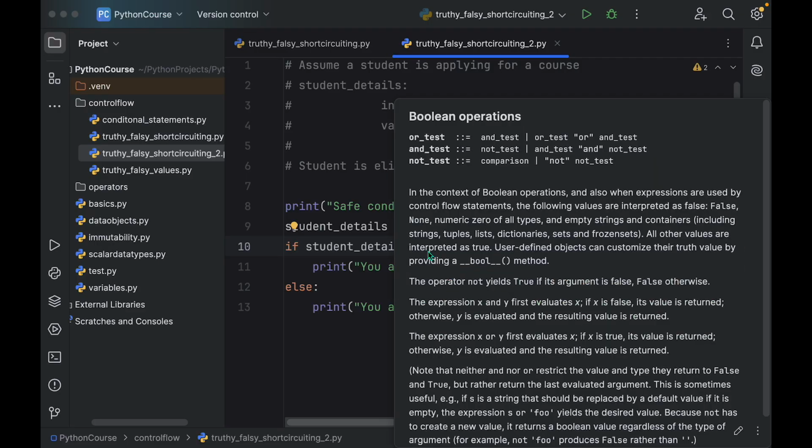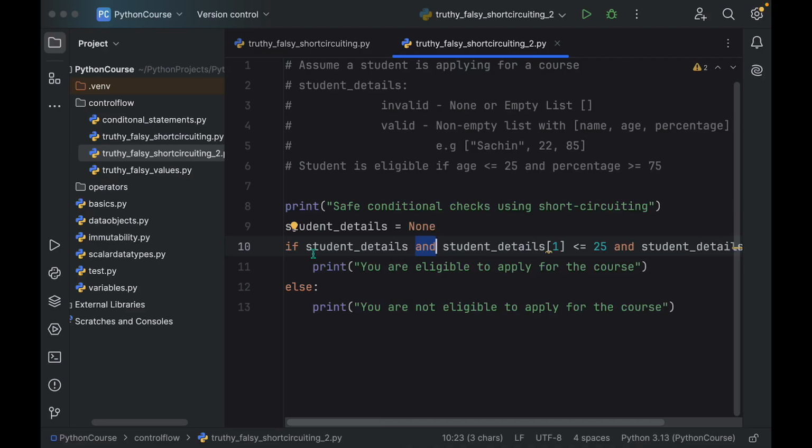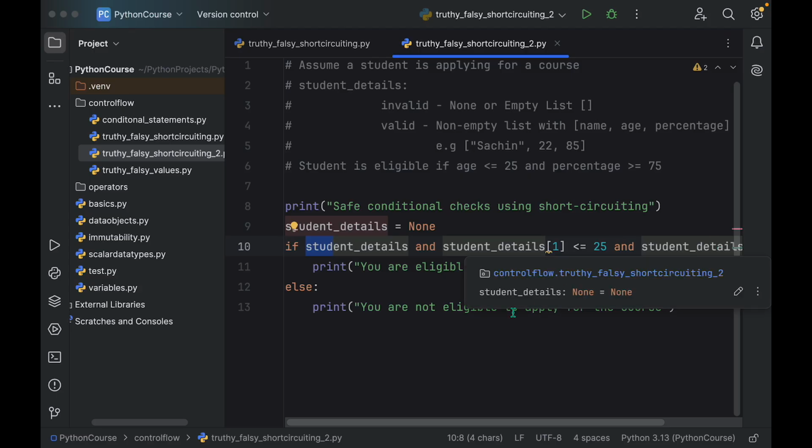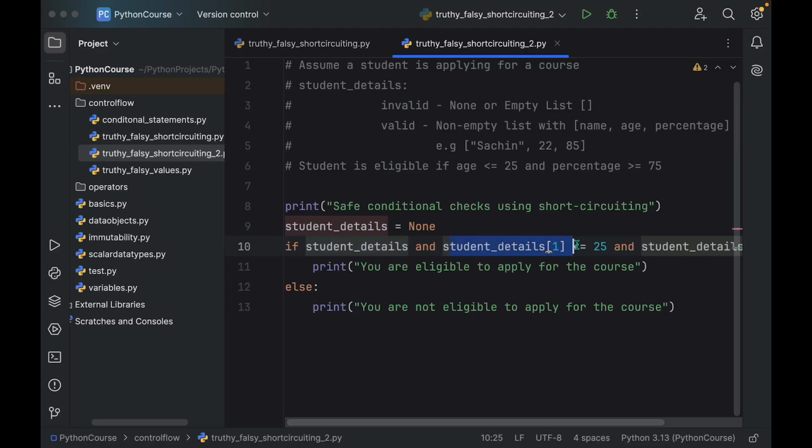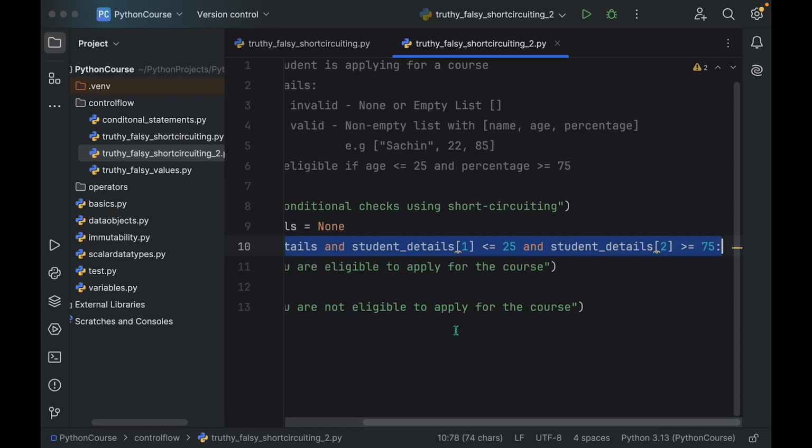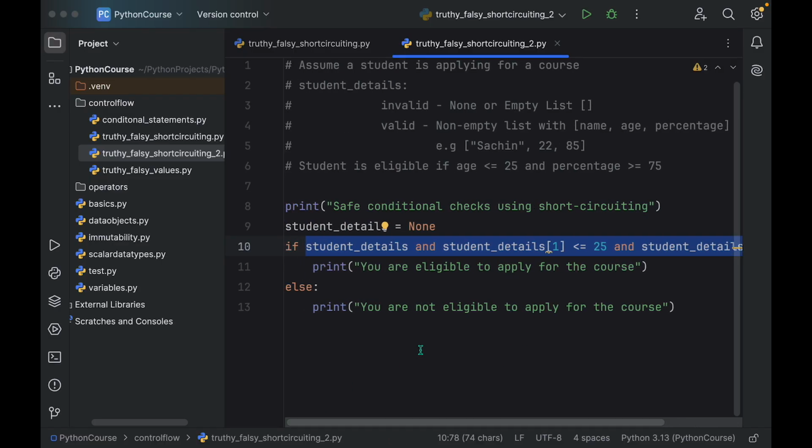Now how does the AND operator work? When Python tries to evaluate the expression from left to right, as soon as it sees the first falsy value, it will return that value without evaluating any further. Now let's say all these three operands are truthy, then it will return the value of the last operand, which will be some truthy value, right? Whatever is the value of the last operand. To put it very simply, if all these operands are truthy, the overall condition value becomes truthy.